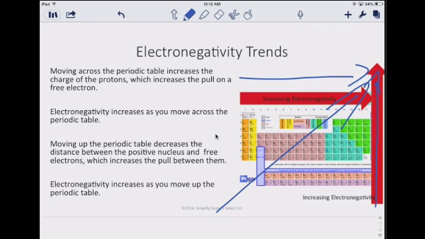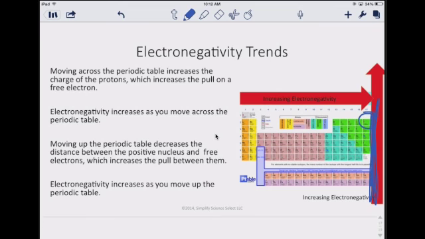Now, the one thing that we should pay attention to, the main difference between electronegativity and electron affinity and ionization energy, is that for electronegativity, we don't have values for the noble gases. So think of this as being group 18, those guys are gone. Okay, so electronegativity increases towards fluorine. Fluorine is going to have the highest electronegativity, and then everything else is kind of based off of fluorine.